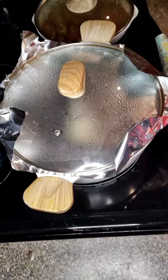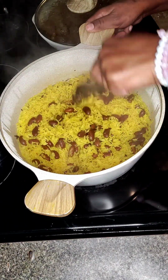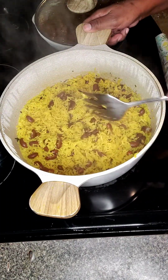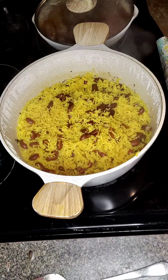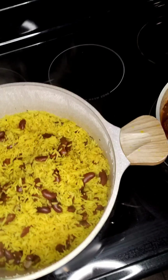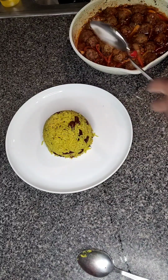Let's go and see what's up with the rice. Ooh, look at that. Isn't that a beauty, y'all? Nice and shelly. This rice is complete, delicious, as well as the meatballs, done. Okay, so let's get this all dished out. Yes, let's plate this food.